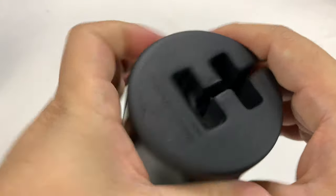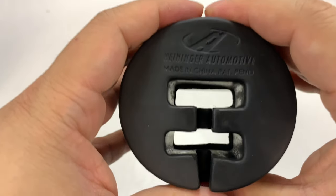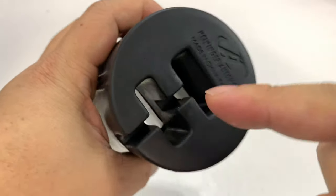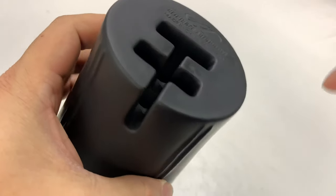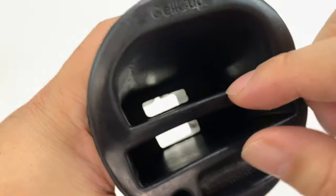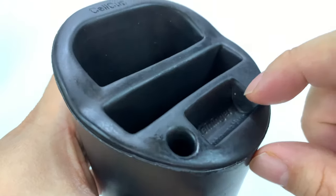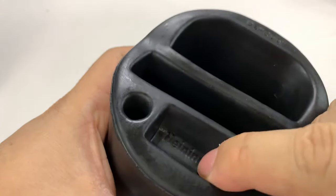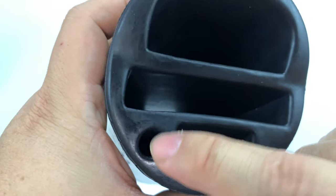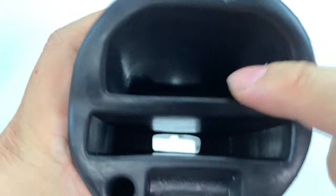The whole thing is like foam — I was expecting it to be hard plastic, but it's foam. What's interesting is you have a couple of cutouts that go all the way through and then a slot right here. That's for running a cord if you wanted to charge your phone — have a cord sticking up, plug it in, put it down. There's a little recess here, which I'm not really sure what that's for. And a little hole here, which looks like it could be for a pen.